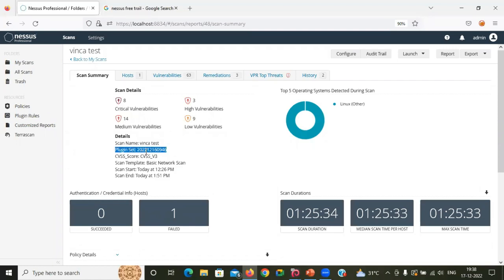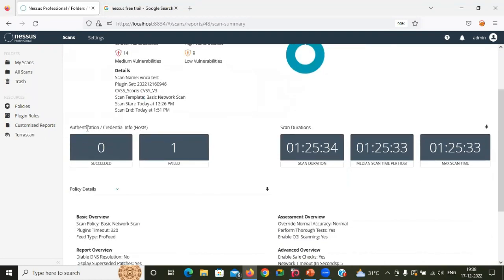These people can score the vulnerability, or take further actions once the scanning is done. Below, you can see the authentication credential information. So you did the authentication and credentials, or if the website has credentials.